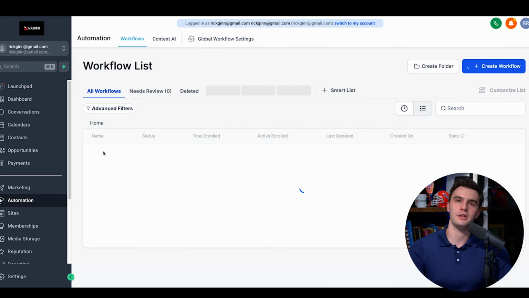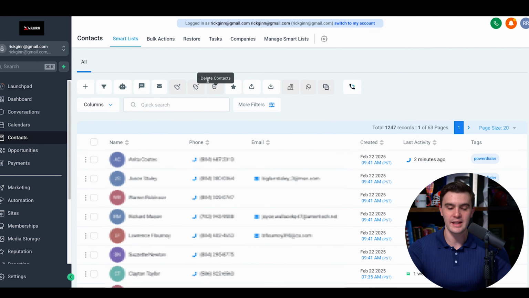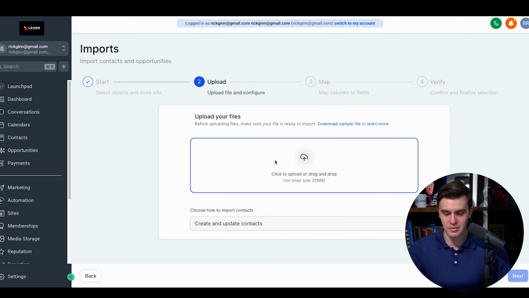So it really depends which one you want to do, triple tap system or a regular cold call. But if I want to go even crazier on my contacts, let's say I want to import a list, I can go here to import contacts. Remember, we got to blur this information. We're going to go to contacts here, going to go to next. We're going to upload something.